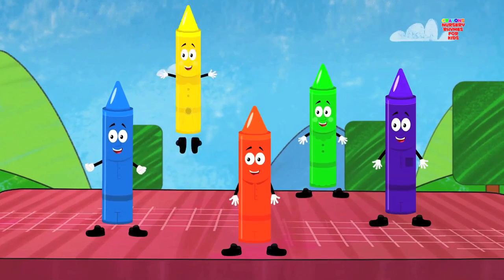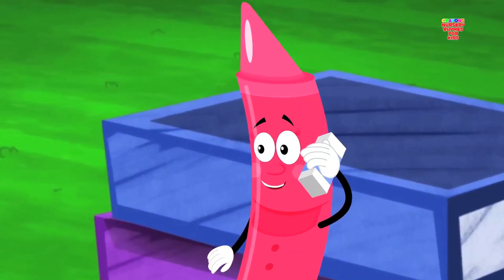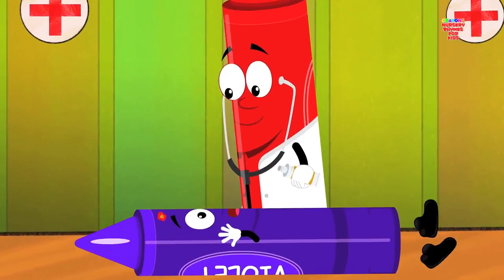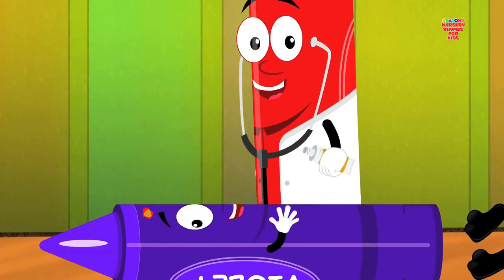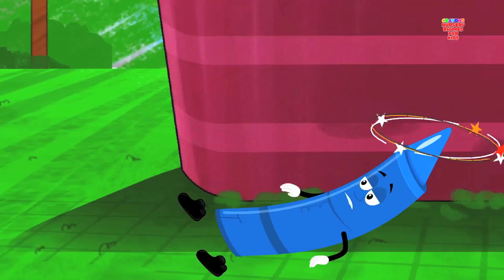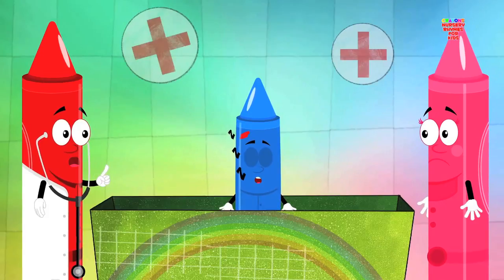Five little crayons jumping on the bed. One fell off and bumped its head. Mama called the doctor and the doctor said, no more crayons jumping on the bed. Four little crayons jumping on the bed. One fell off and bumped its head. Mama called the doctor and the doctor said, no more crayons jumping on the bed.